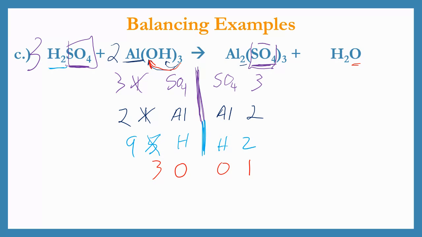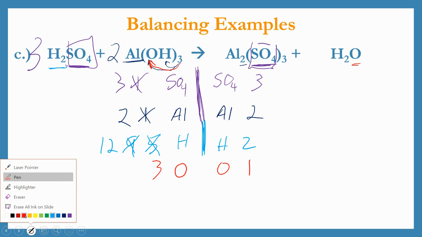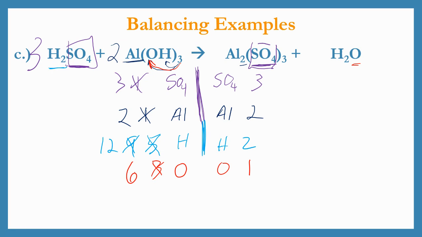My hydrogens are going to go up again, so 3 times 2 is 6, and then 3 hydrogens times 2 is 6. 6 plus 6 is a total of 12 hydrogens now. So I have 12 hydrogens. Oxygen-wise, I have 3 oxygens times the 2 is a total of 6 oxygens on this side. Okay, and remember these SO4 oxygens are already included in there, so I don't have to worry about those. All right, so then on this side, I'm good with sulfates. I'm good with aluminum. I'm not good with hydrogen, and I'm not good with oxygen.